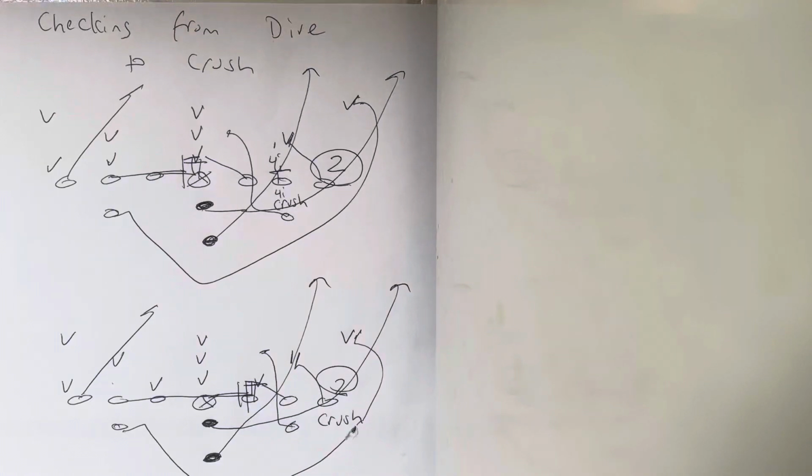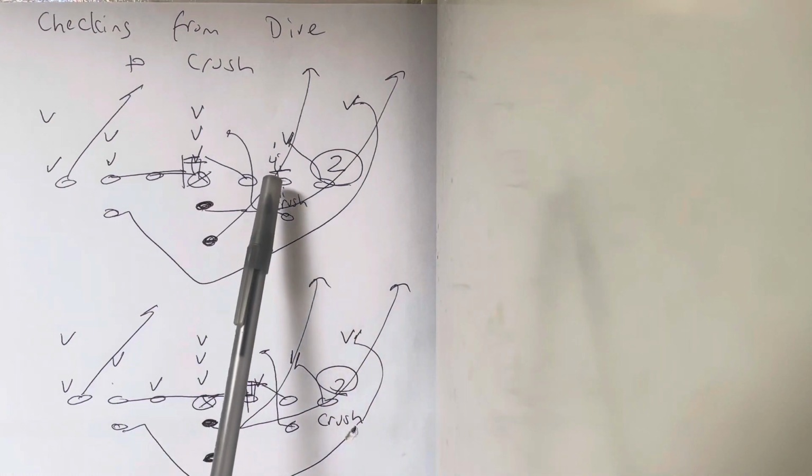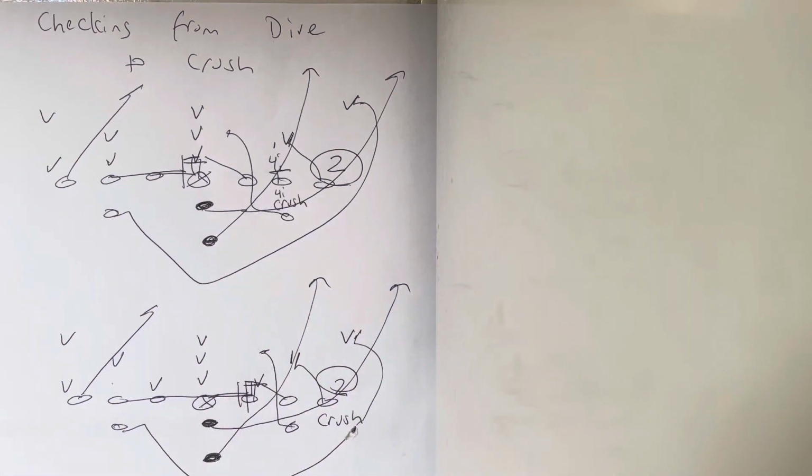Dr. Sella here, and I can't overemphasize the importance when you have to check from dive to crush, because the bottom line is there's two situations where you have to do it, but they both have the same thing in common. Anytime you run zone dive and you have to block number one, which is the first defender from a 4-eye out, if you have to block that player, it turns into crush, because if you automatically block number one, you have to read number two, because if number two folds in, he's going to tackle your B back.